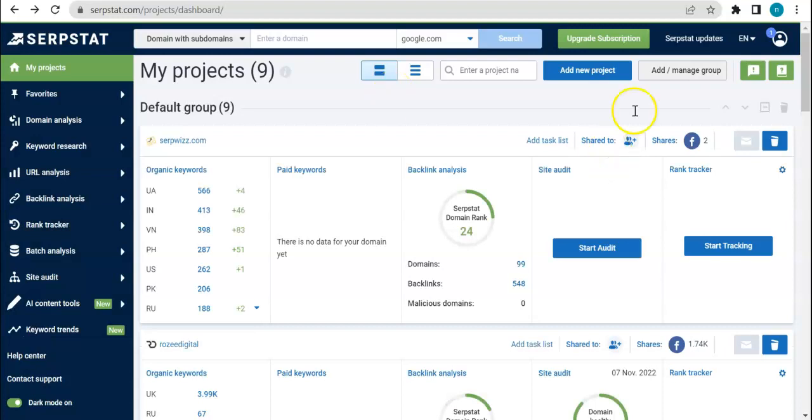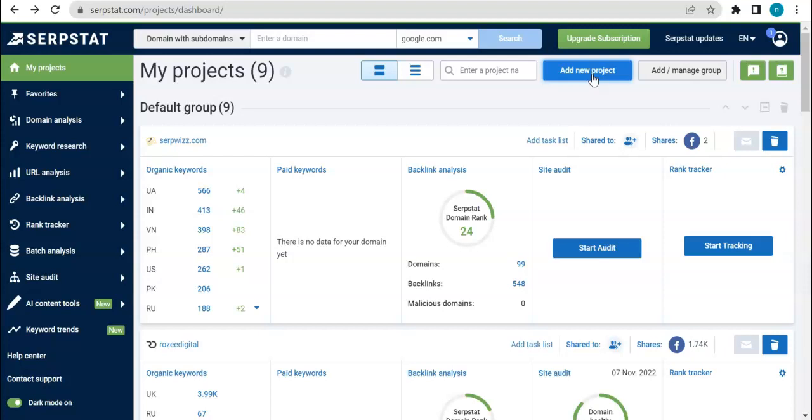As you can see here, there's a button for add or manage group, and that is what we will be discussing today.